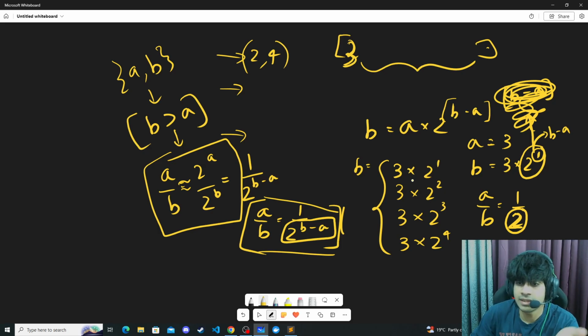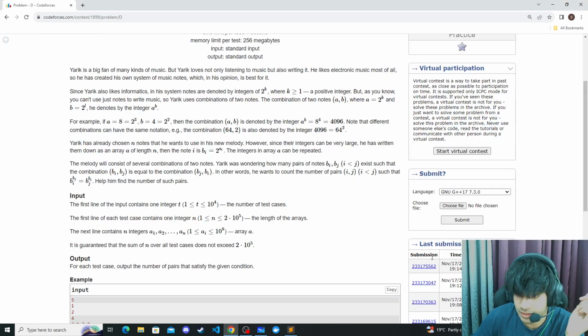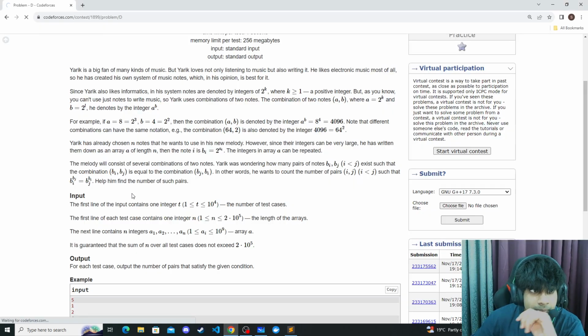and that you can easily brute force, because how far will you go? You will go max 3 into something, because then you will eventually cross 1e9. Very soon you will cross, like in 2 raised to 26 or 27 you will cross 1e9. So you can just iterate over that. Now, that was a bit too much. If I just show you the code once.